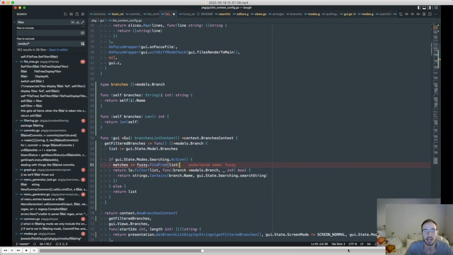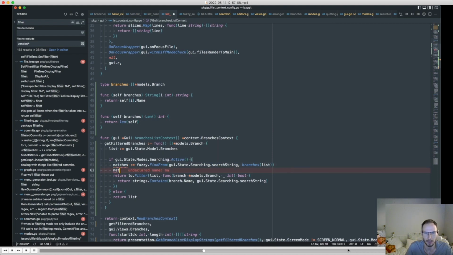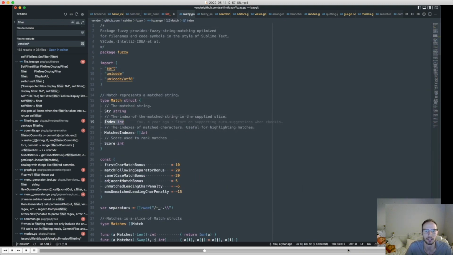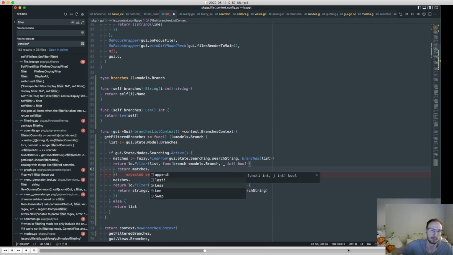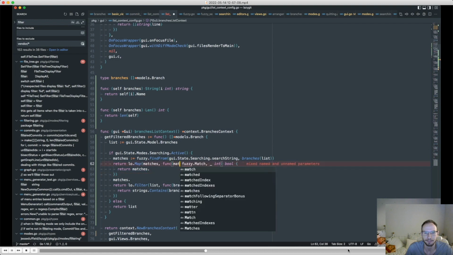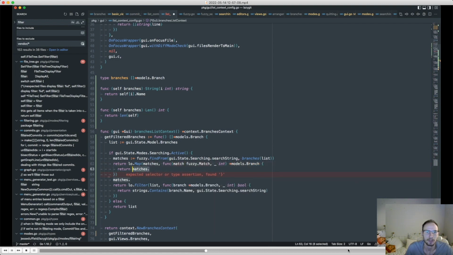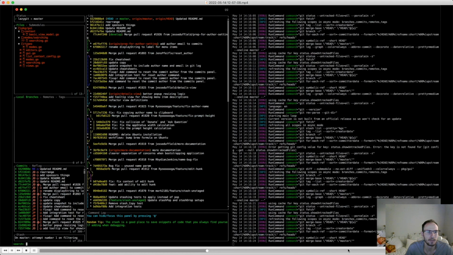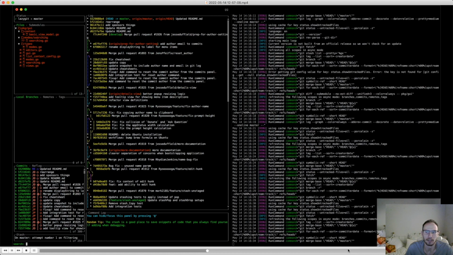It turns out you actually can cast a slice to a typed slice, like this branches one, for example, without having to do anything, sneaky. Like with going from interfaces to concrete types and vice versa, you actually do need to explicitly iterate through it and reconstruct a new slice. So here's me using that lo package again for mapping.